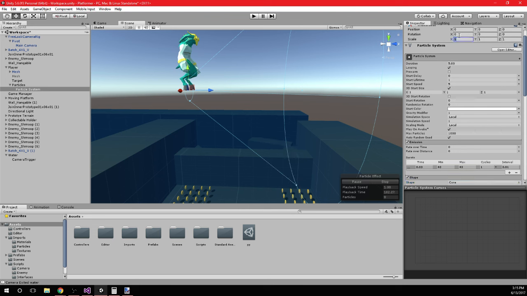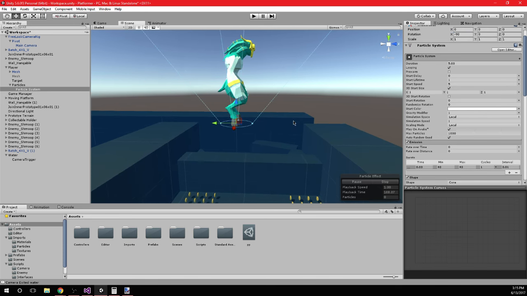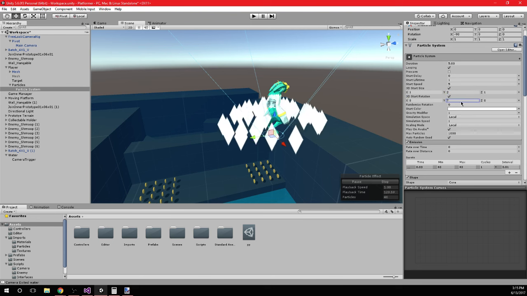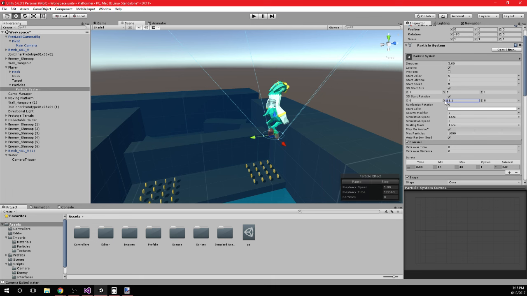Okay, I guess we're just gonna rotate it. Negative 90. Alright, so that'll happen when you jump in the water. Something like this, right? So we can make the Y twice as long. What'll this change here? Not really anything, eh?